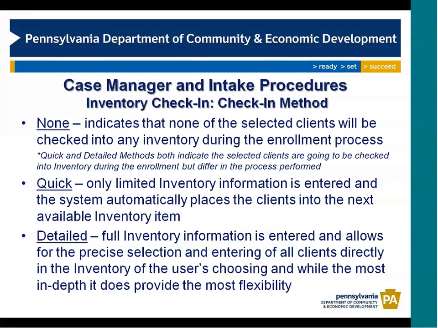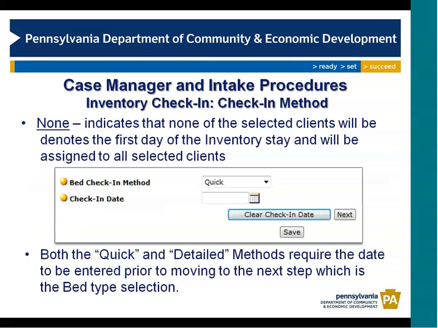Now, detailed is the exact opposite, and not only lets you pick the type, beds, but it actually allows you to put each person that you selected into an actual inventory item. It is more in-depth, takes a couple more steps, but it does provide a lot of precision and flexibility when managing your inventory.